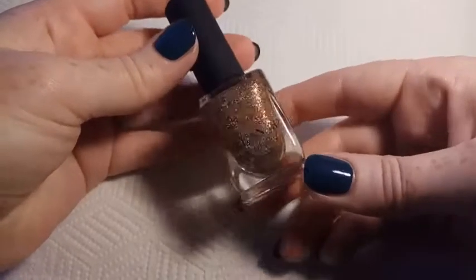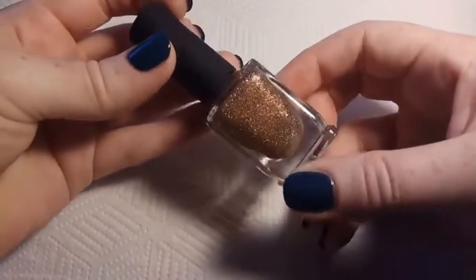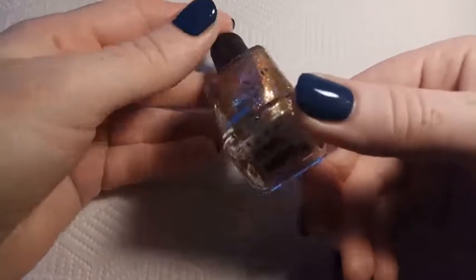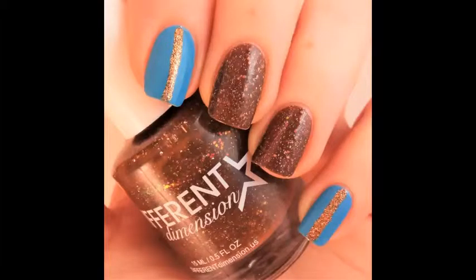This is ILNP, or I Love Nail Polish, The Harpist, and this is from their Fall 2016 releases. This is one of the ultra metallics range. I made the mistake of setting mine on top of a paper towel that had some polish remover on it, so the label has gotten all smudged — but luckily it hasn't come off.